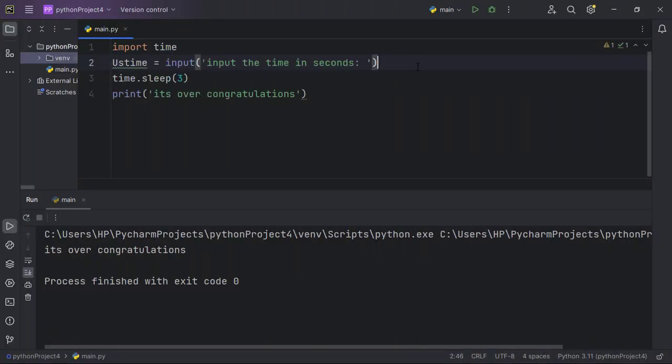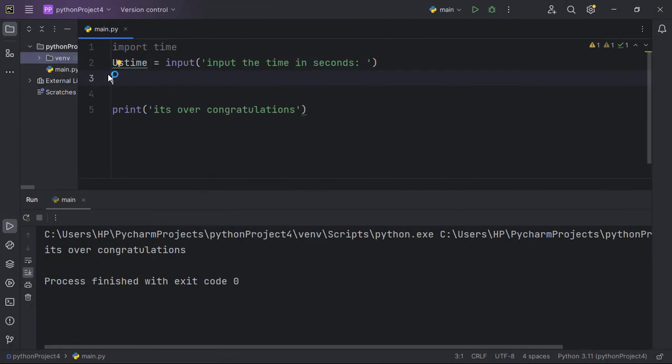So now, just like what I said, we are getting the user input. Getting this user input is that we are getting the time the user is going to be counting down to, depending on the kind of input we get from the user. So now, what are we going to do? We are going to be using our for loop. Just like what I said, we are going to be asking the user a particular input, and this is the input we're going to be asking.